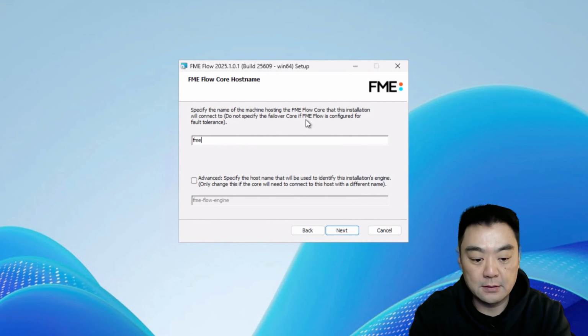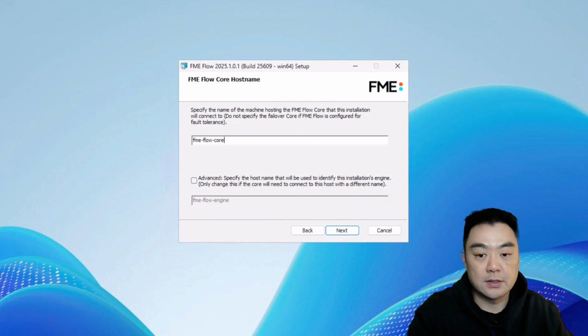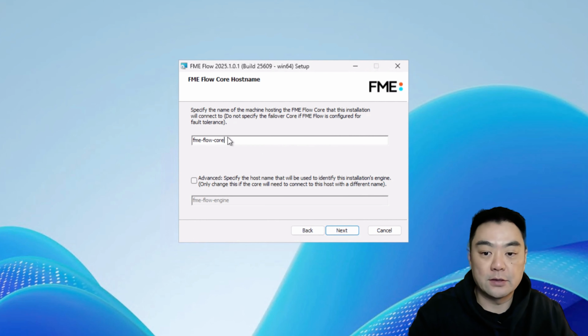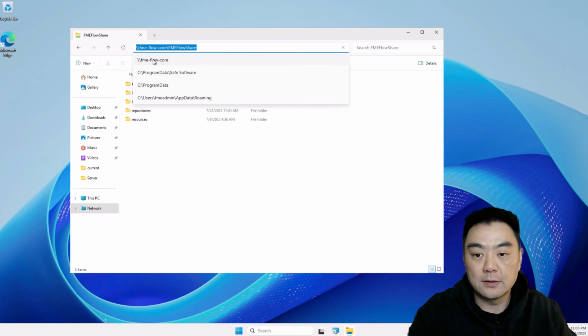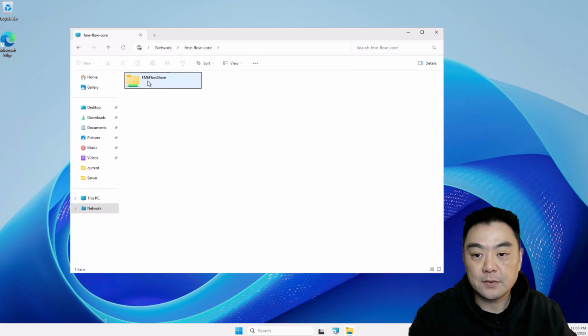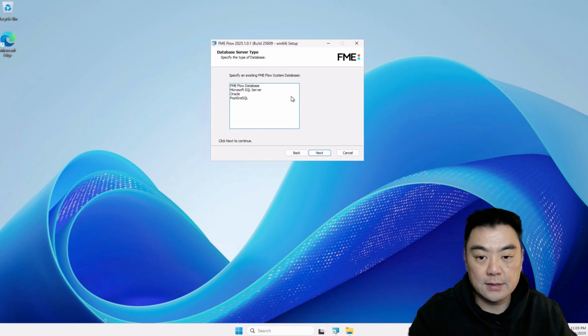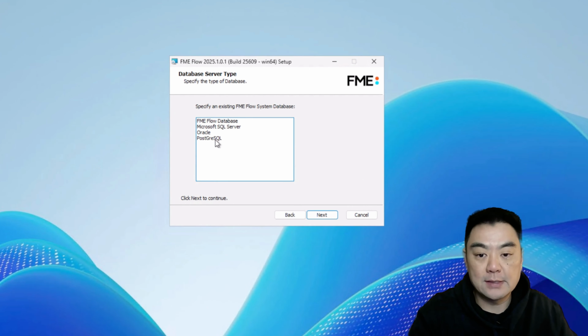That's fine. So that's going to be the host name. FME-Flow-Core. So this is going to be whatever you called the FME Flow Core machine. Our one in this series is called FME Flow Core. So that's what I'm going to put there. And then we can leave this one, this one's just the local machine. So this host name needs to resolve to a proper IP address that you can access. And I know this works because when we navigate to this directory, we can see the file share of that machine. So we'll go next.